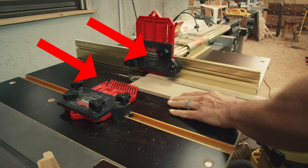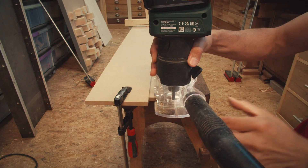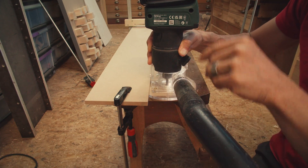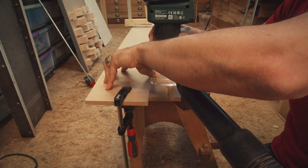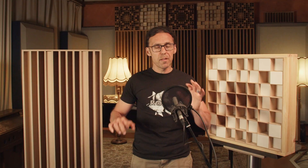I also used feather boards for consistency and safety. You can buy them or make them yourselves by just taking a piece of wood and cutting angled slots into them. Once the grooves are cut you can see from the top that all the grooves perfectly line up. If you don't have a router table you can use a handheld router — the one I use here costs only €119 including battery. You can just clamp a fin as a guide and ride the router along it. With pre-cut parts from the store you'll know they're perfectly straight, so one fin makes a perfect guide for the others. Don't forget to put on some dust extraction — a simple vacuum cleaner will do — and wear a dust mask because MDF dust particles are not nice to breathe in.